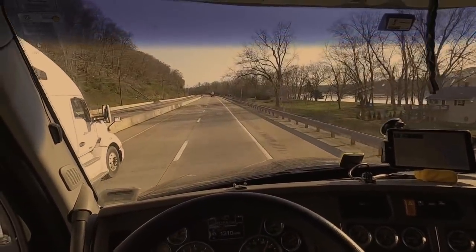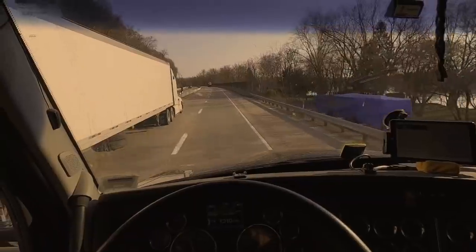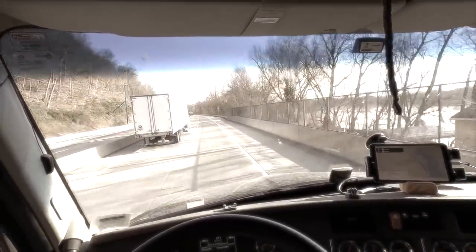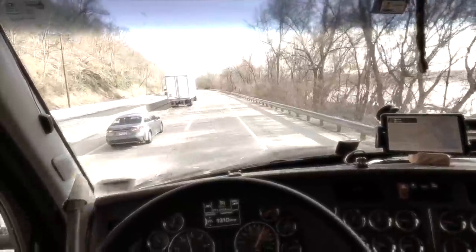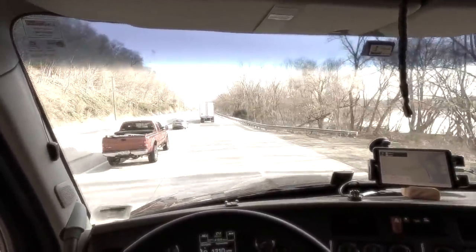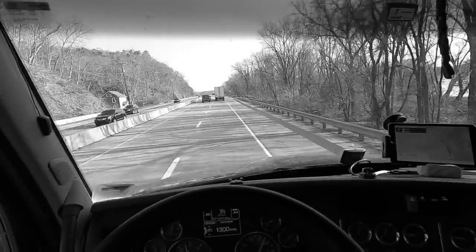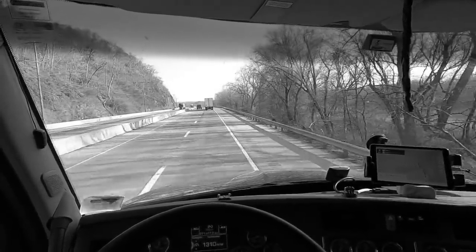The New York permit was $40 for the state and $80 for the toll part. And that's why many Canadians try to avoid toll routes in New York, because when you have an oversized load, see, the toll permit is twice the price of a regular permit. But I don't care. I need to get back to Canada faster, and the toll highway is the fastest way.